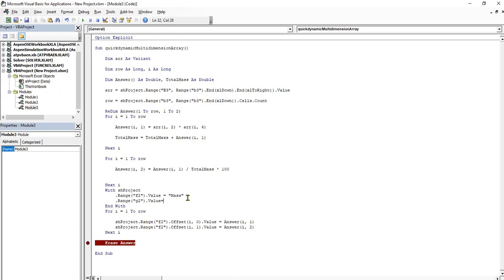Press the tab key. This is mass percent.